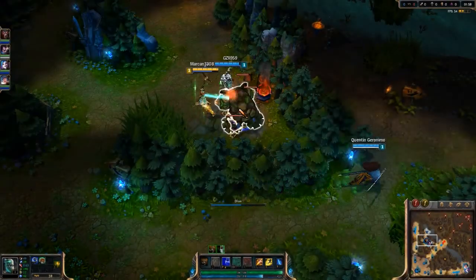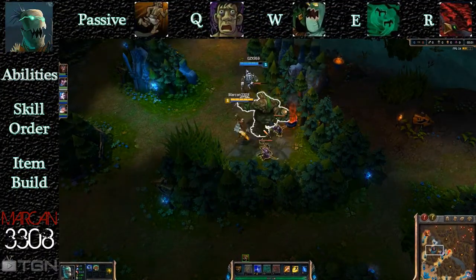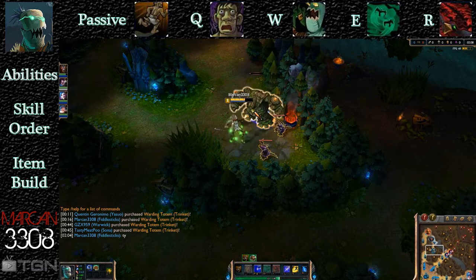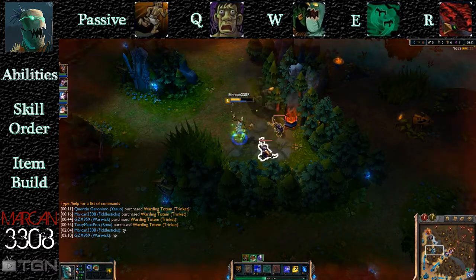Now just like with last guide, we are going to have the overlays set up on the screen. At any point during the video you can click on one of those links and it'll take you right to that part of the video. We're going to have the abilities, the skill order, the item build. Click on any of those links, it'll bring you right there. Now, we're going to start with Fiddlesticks' abilities.